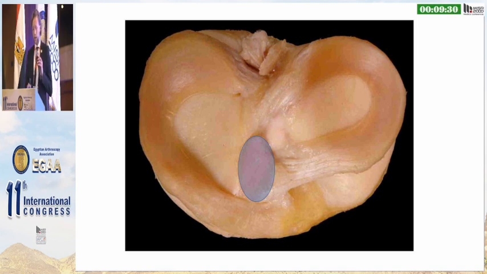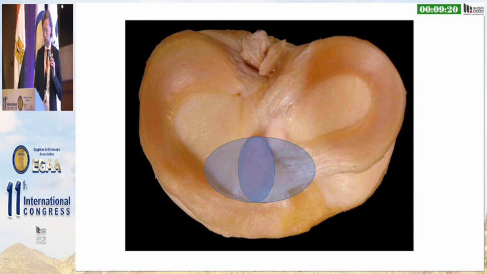If we take another look at the ACL insertion here, you can have the avulsion fracture right at the insertion site. But in a lot of cases, as we said, you can have the meniscus root involved. And this is important to see because sometimes it gets more difficult to get them down arthroscopically, especially if you have the lateral or medial tibial plateau involved. In those cases, sometimes I use a mini open approach as well, just to put it down and reduce it completely.